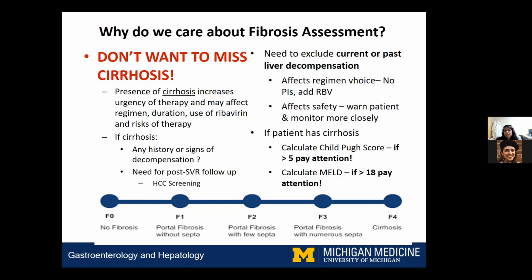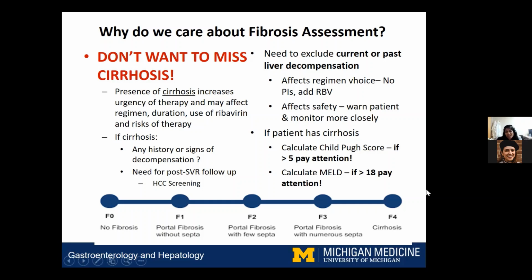So again, really need to exclude current or past liver decompensation in patients with cirrhosis because this can really affect the treatment regimen choice and affects safety on treatment and how you monitor them, and also may change the setting in which the patient is treated in terms of general practitioner, internal medicine, family practice, versus sending them to a specialist to do the treatment and monitoring them or co-monitoring them with you.